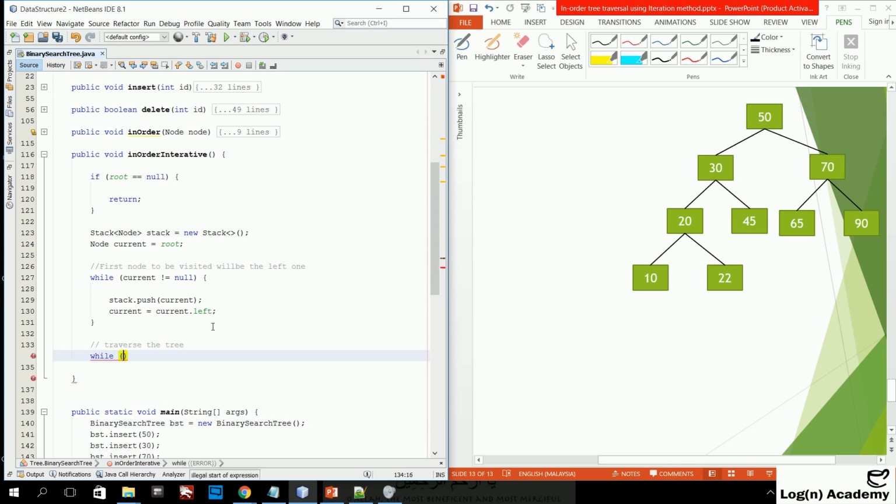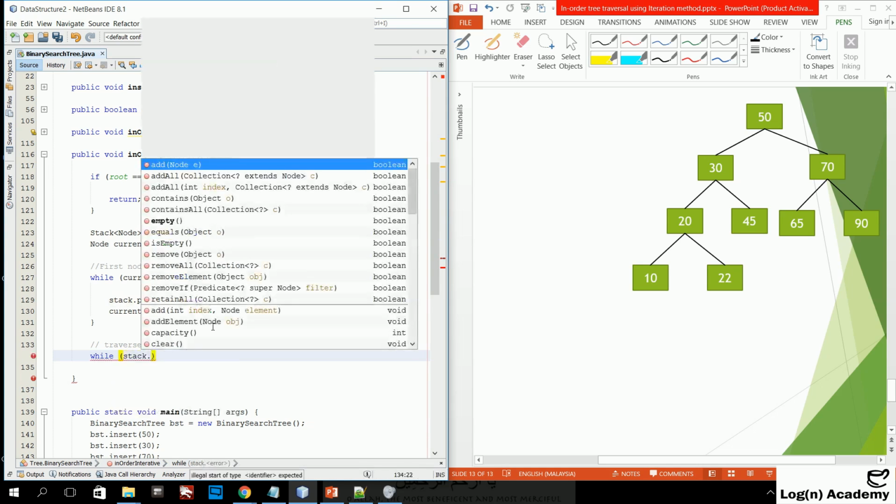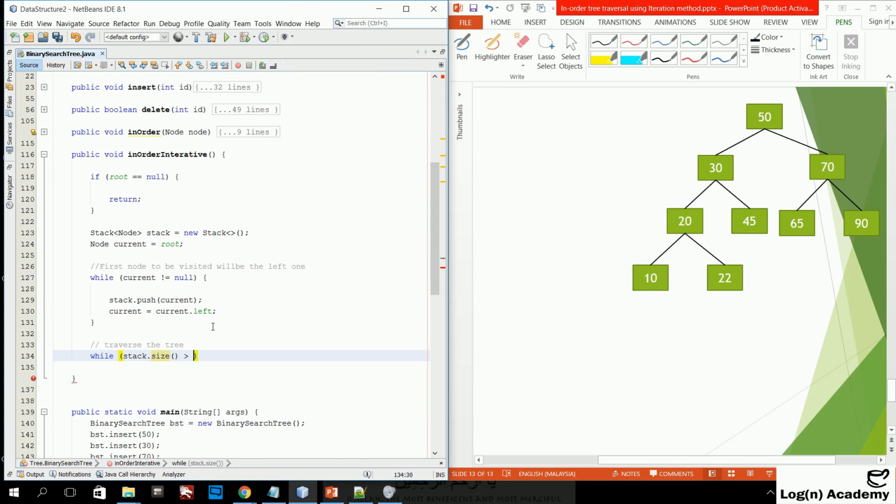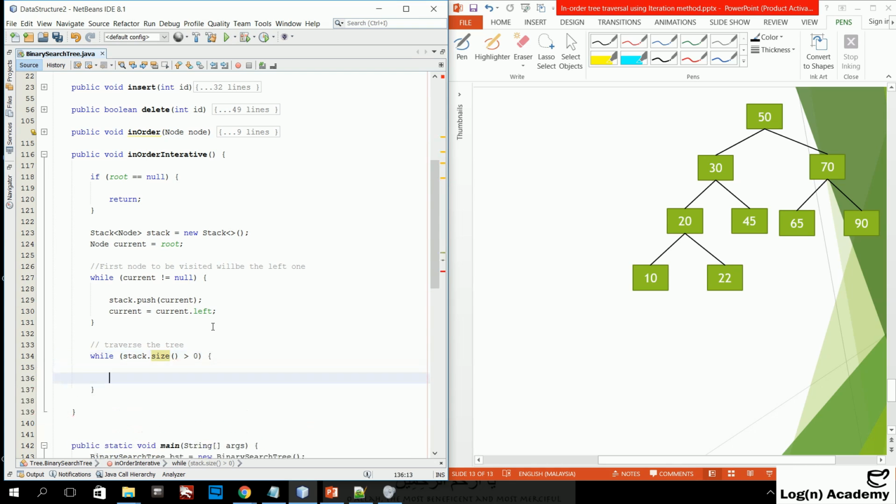Now we will also take help from a loop, and we will check the stack size. If its size is greater than 0, it means the stack has elements in it. So we will pop the element from the stack, stack dot pop.